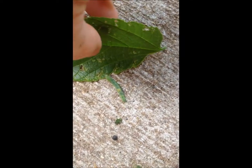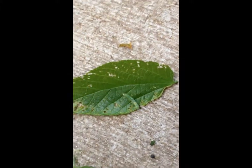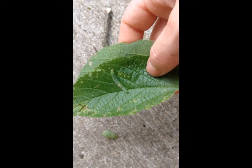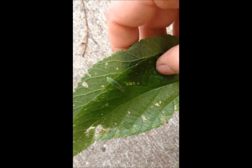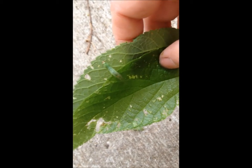I have no idea what this caterpillar is. He was on the hackberry, and he is going into the collection. He'll get his own tank, which is actually going to be a small plastic — probably the dip container for him. And we'll see what I can figure out. If I can't figure out what he is as a caterpillar, maybe when he hatches out — I'm going to guess a moth of some sort, but I'm not entirely certain what family he even is. He's not an inchworm, and he's not a garden tiger member. So for the moment, I'm going to call him generic green caterpillar one for this year, probably the first of many.